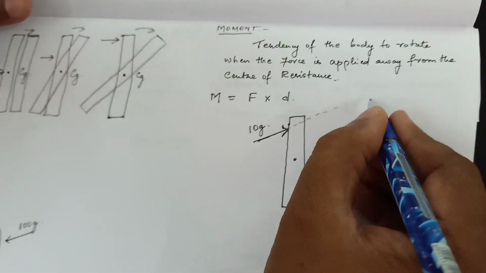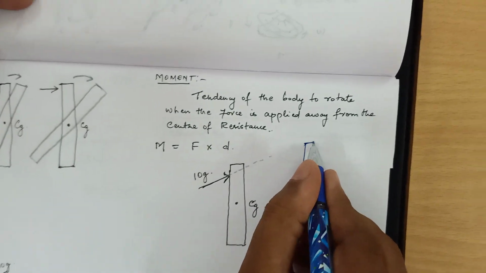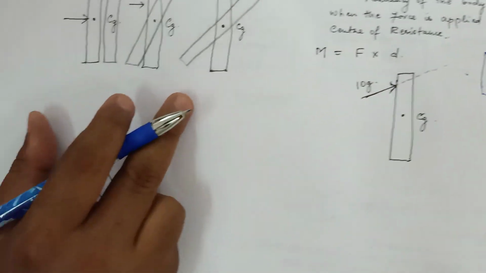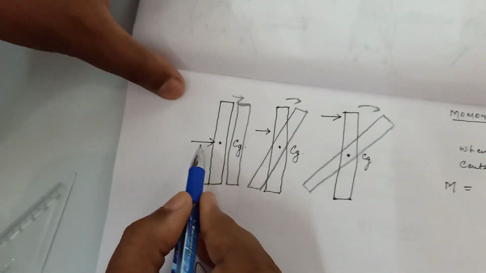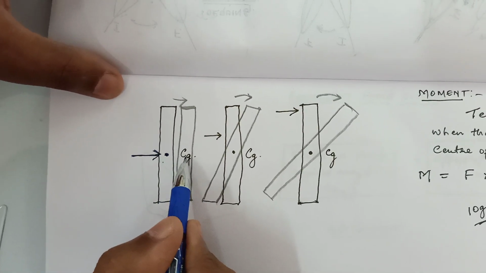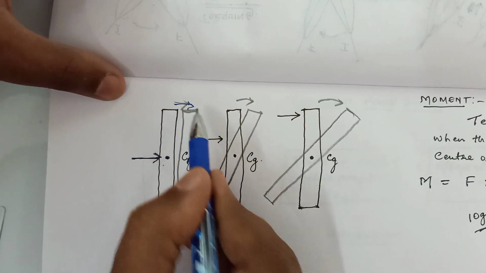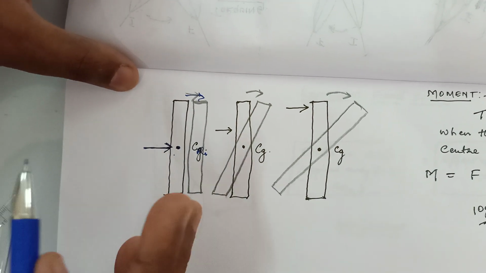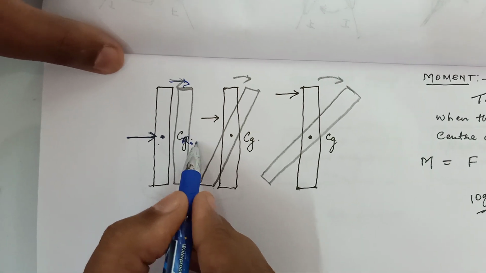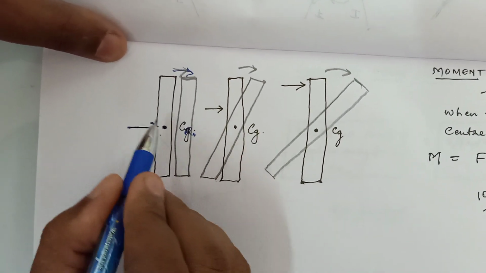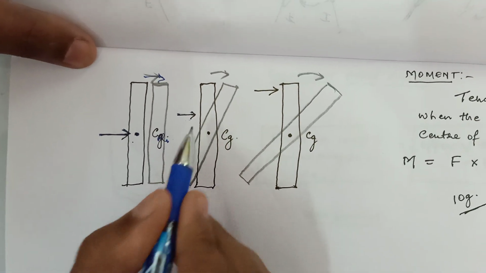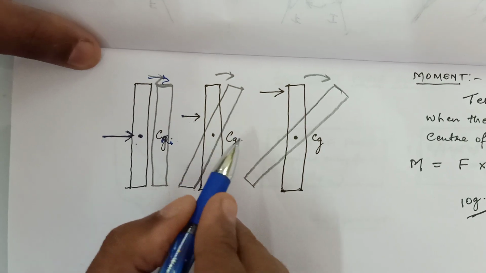Now when there is a body and you apply force, sorry, I have already drawn the diagram. When there is a body here and we apply a force passing through the center of resistance, it will move bodily. This we already discussed, and I hope it is etched in your mind. You apply force passing through the center of resistance, the tooth will move bodily, it will move equally. Now if you apply force away from the center of resistance, what happens? That is what we are going to see.